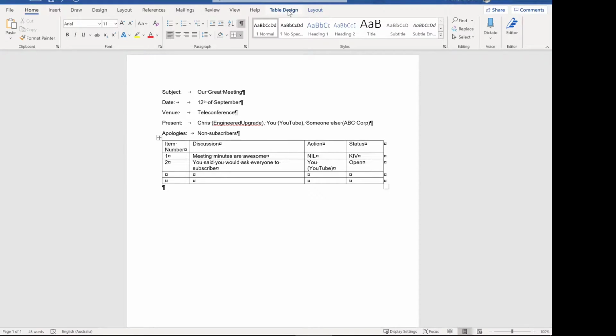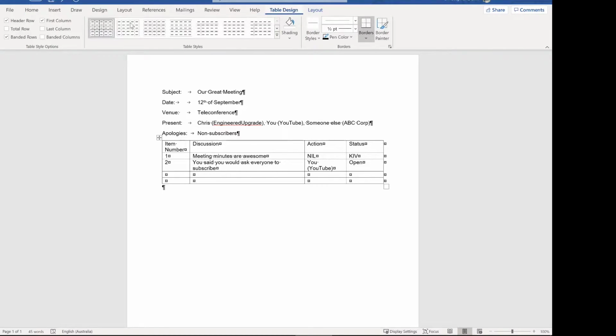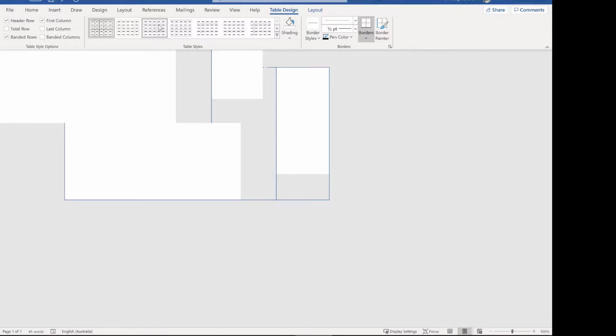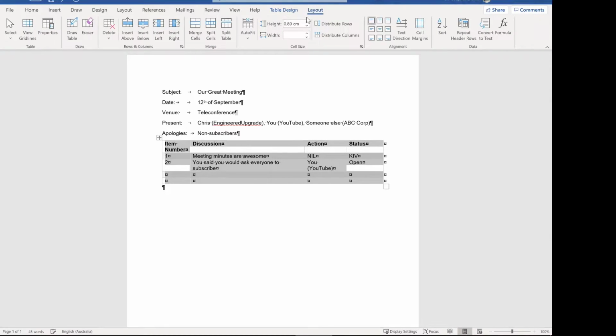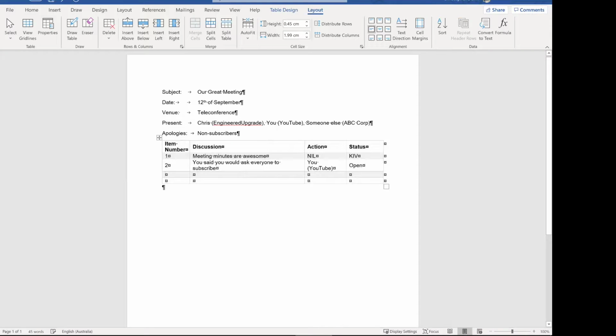So the key point here is that we're building a table in Word. So I like to put a heading, I like to make the headings a bit clearer on a table. Let's pick a good table style. And I want just the top one bolded there. I also like to have my tables a little differently aligned. I like to use this alignment. Okay. Now let's put in a few more items.